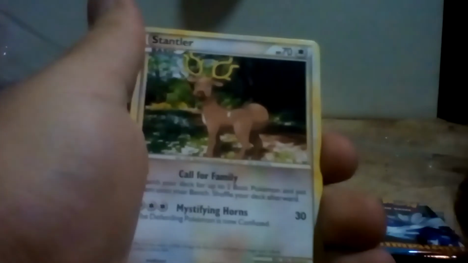And I don't know if there's a card trick for these ones or not, so I'm just going to open them casually. So we have a Carnivine, Roselia, Stantler, Vulpix, a Reverse Holo, and a regular rare Tyranitar. And we have Chatot, Minun, and Wartortle. Okay, so it looks like it's just 3 from the back.